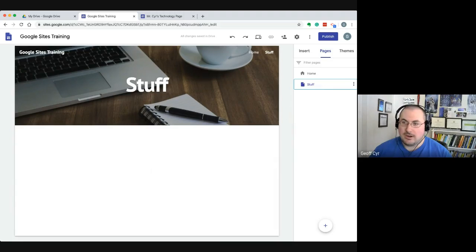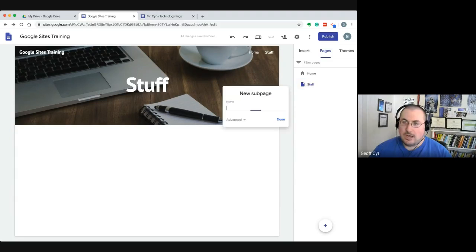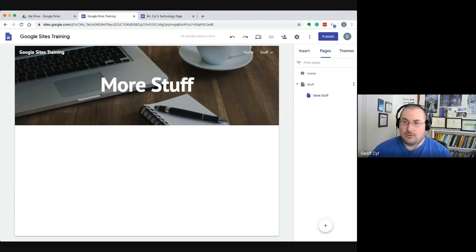If I click on the 3 dots and go add subpage, I can put more stuff, and you'll see that collapsible list. You can go I think 4 or 5 levels. You probably won't necessarily need to do something like that, but it is worth noting.